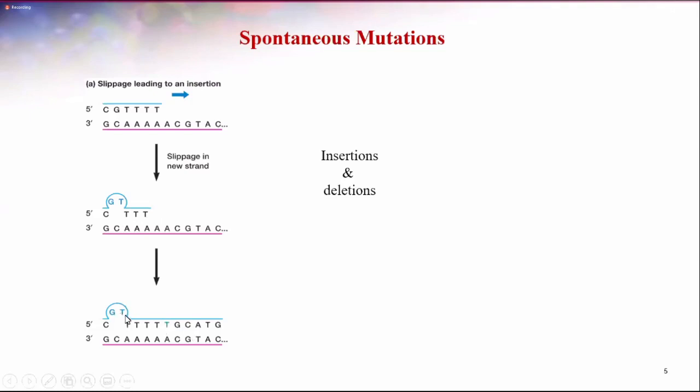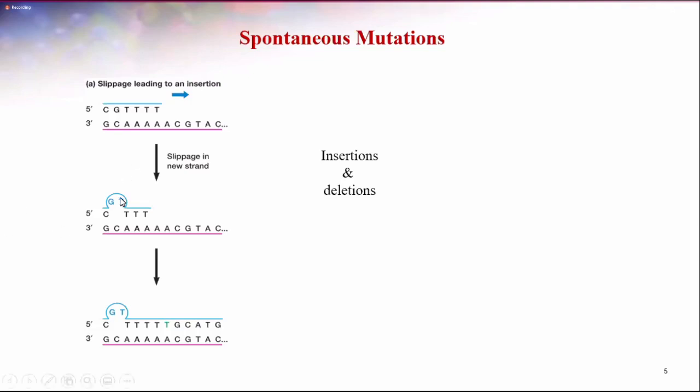So this generally occurs when there is some sort of slippage as the DNA polymerase is passing through. In this case, you're seeing just a single T that's been inserted, but you can have multiple repeats that may be looped out, so multiple bases might be inserted. This is something that happens in human genetic disorders as well. Huntington's disease results in expansion of repeats because of similar mechanisms. So it can happen within bacteria as well.